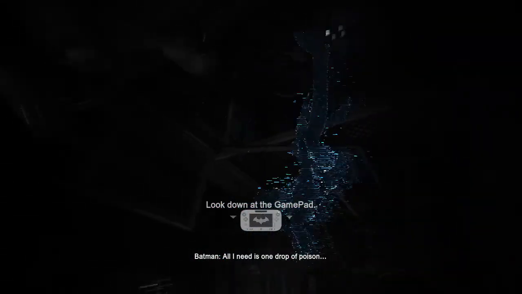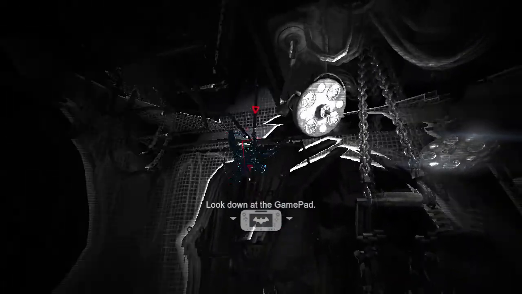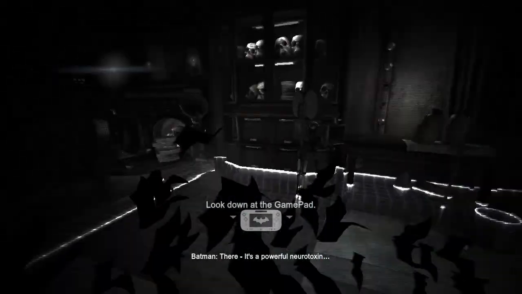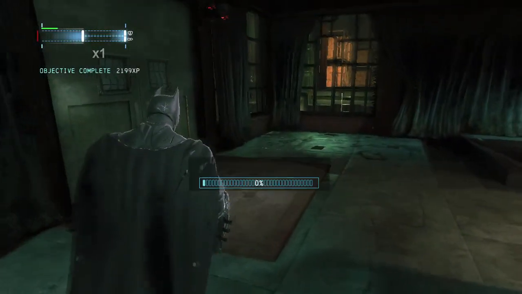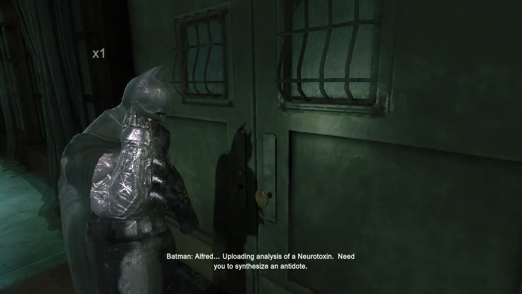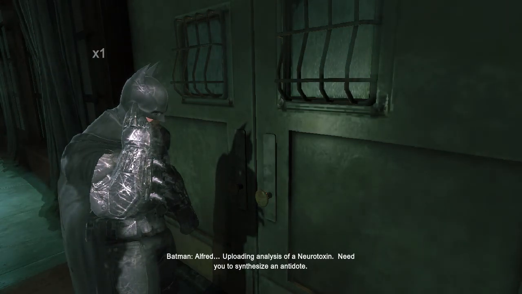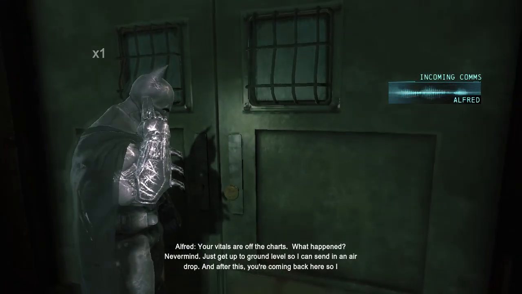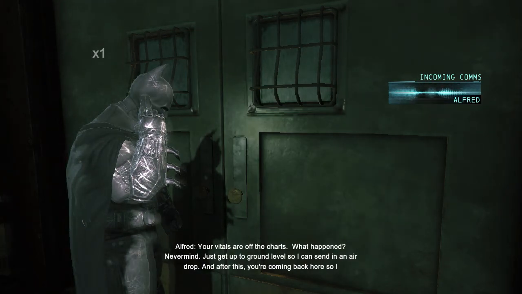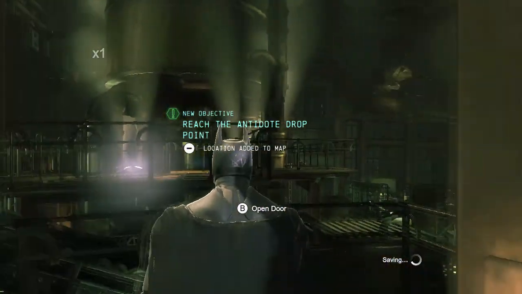All I need is one drop of poison. Yes. There. It's a powerful neurotoxin. Uploading to the back computer. Alfred. Uploading analysis. A neurotoxin. I need you to synthesize an antidote. Your vitals are off the charts. What happened? Never mind. Just get up to ground level so I can send in an airdrop. And after this, you're coming back here so I can have a look at you. Alright, I'm on my way to the ground level.